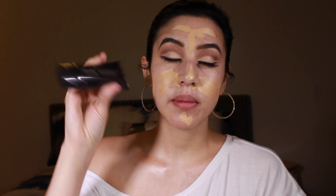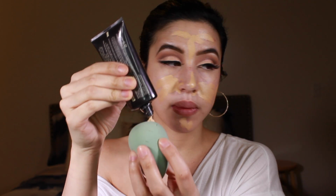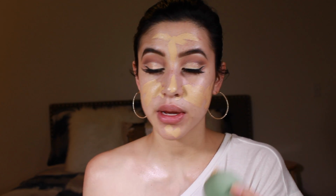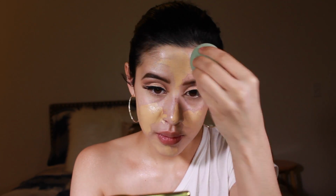Then I'm just going to take a little bit of the Jouer skin tint and I'm just going to put it straight onto the Beauty Blender. And I'm just going to take about like a pump's worth and then I'm going to start blending that all over the skin.